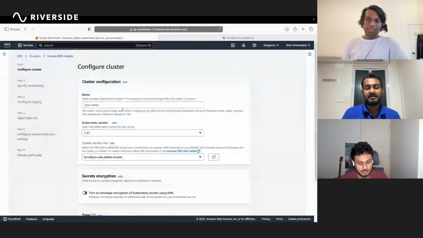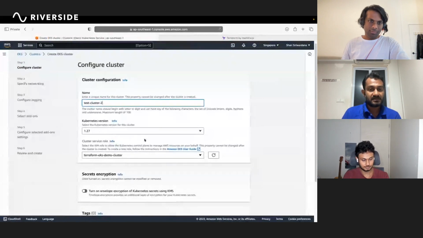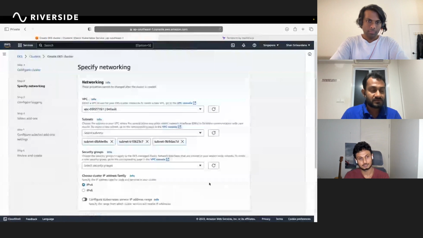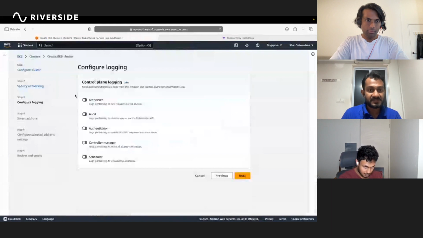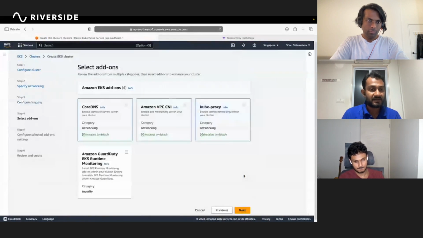Fargate. Yeah, let me show you. So now, if you want to create a new cluster, there's a configuration somewhere, I can't remember exactly, to choose whether you want to manage the nodes or whether you want to use the Fargate profile.